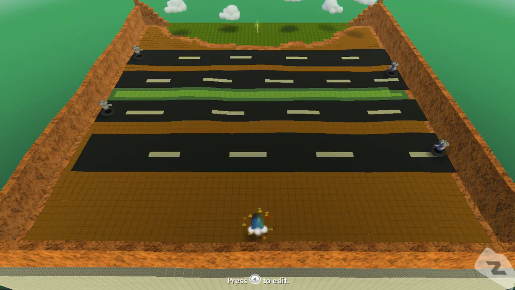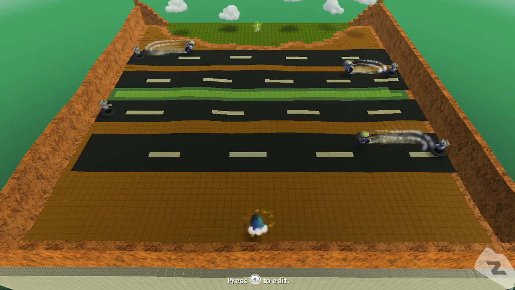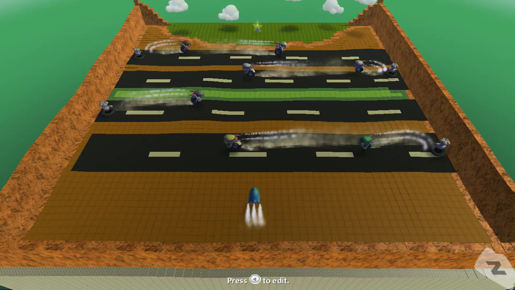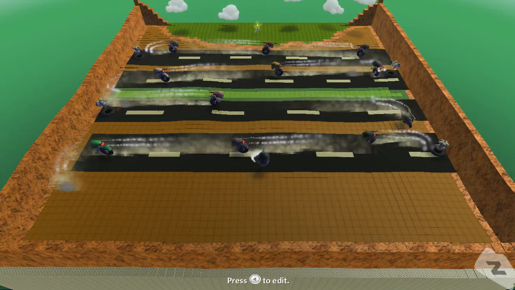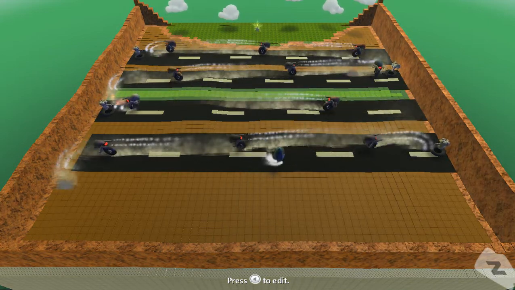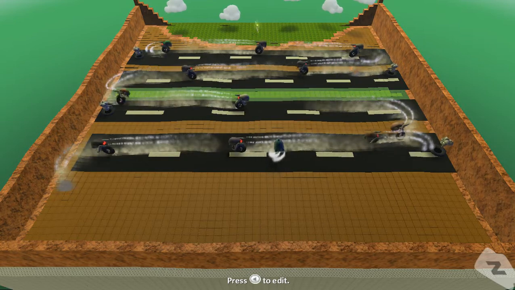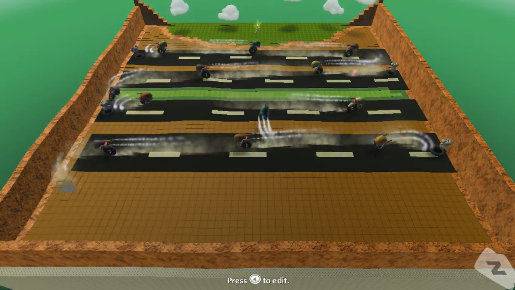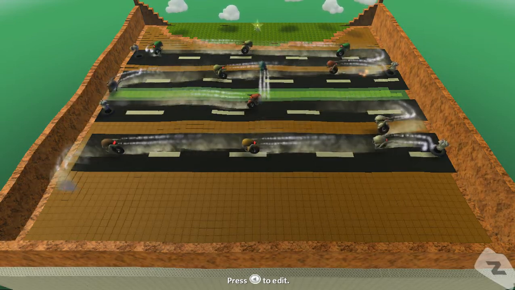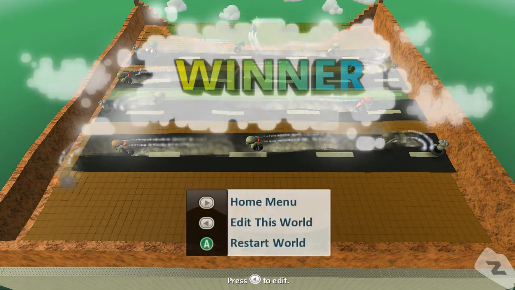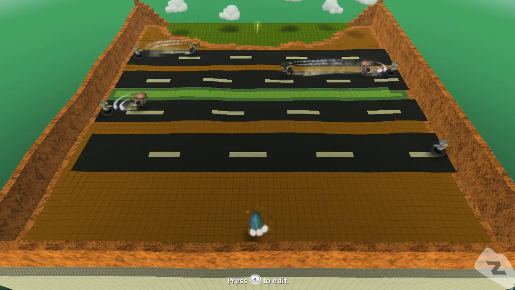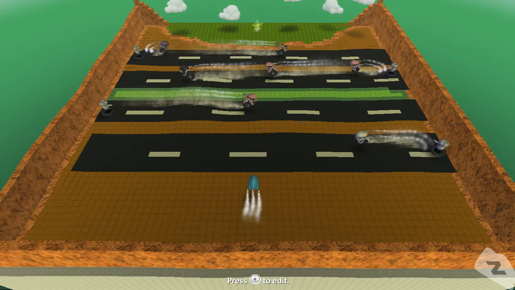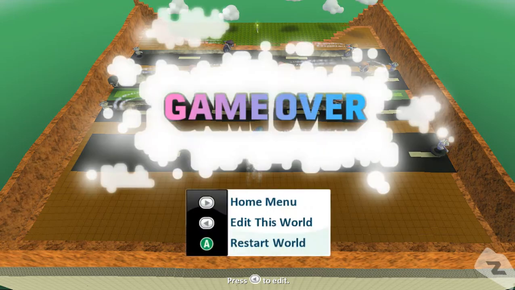Here we go. As you can see, there's little people moving back and forth. Enemies are being created and destroyed. This is tough. How do I get through it? If you think about it, it's kind of like Frogger. But as you can see, if I touch these guys, I lose weight, which is smart. But look, if I touch these guys, game over.